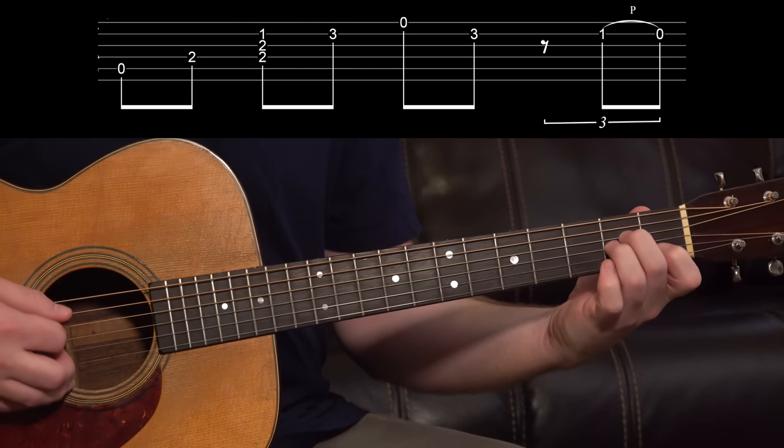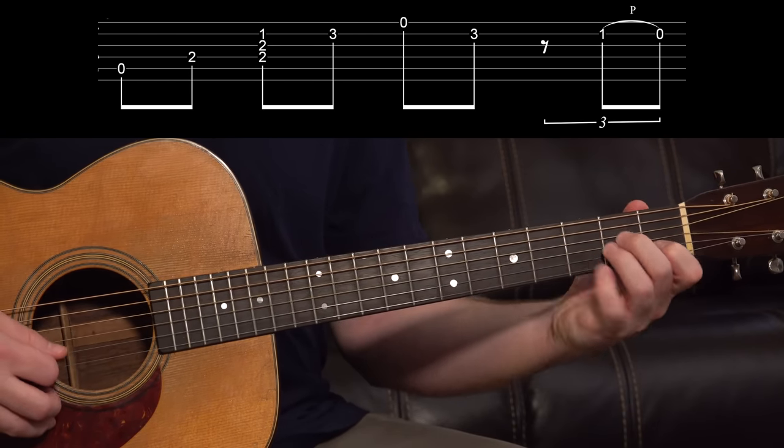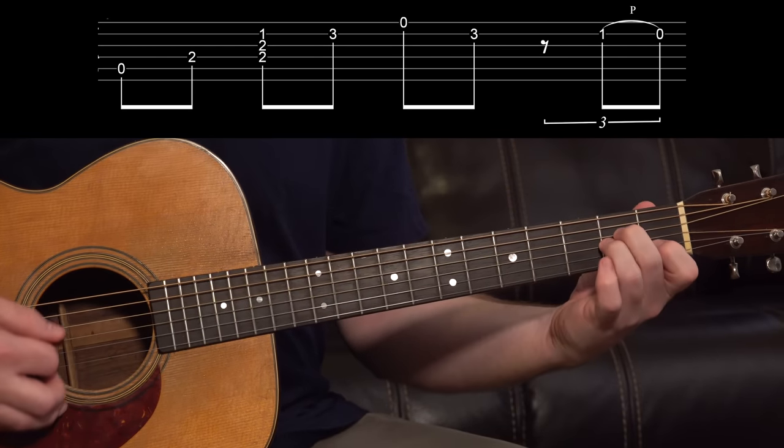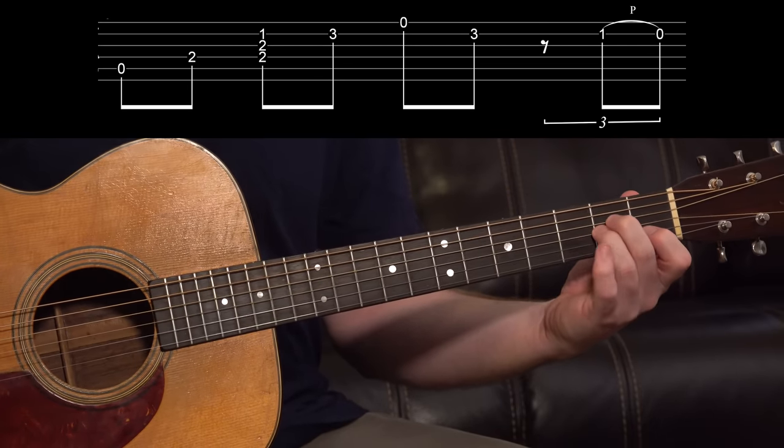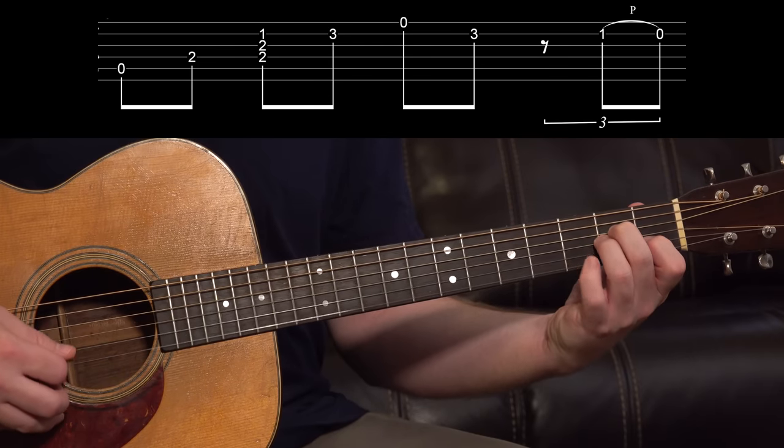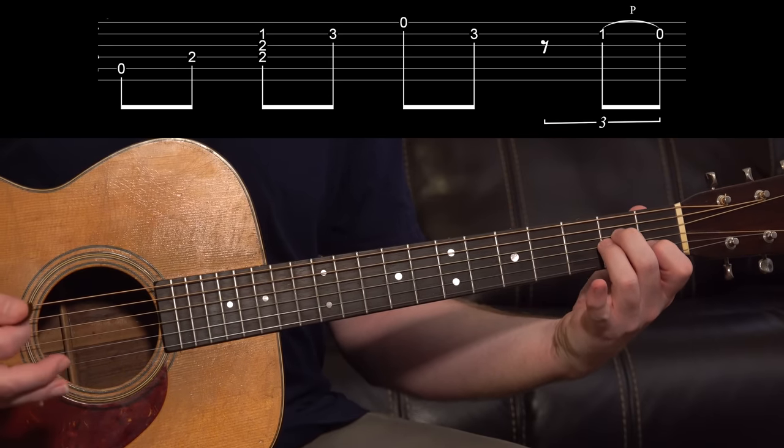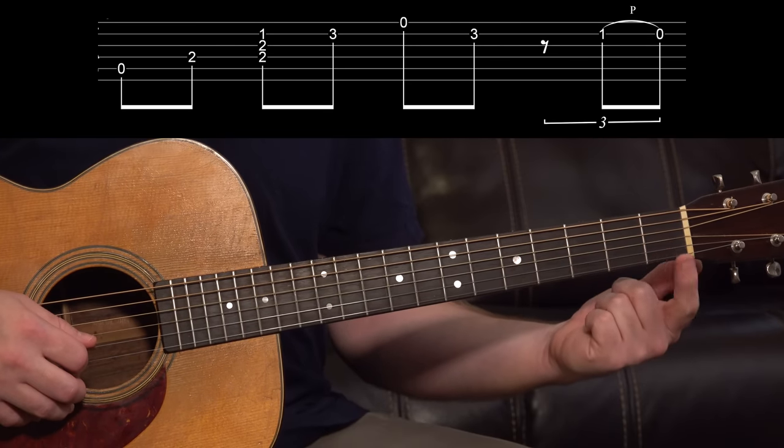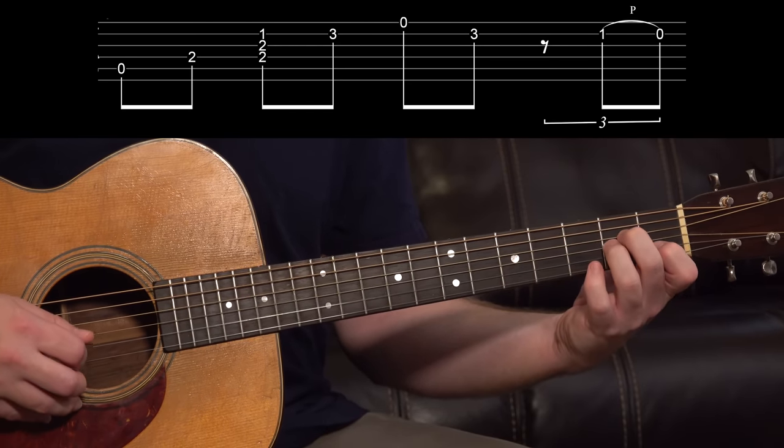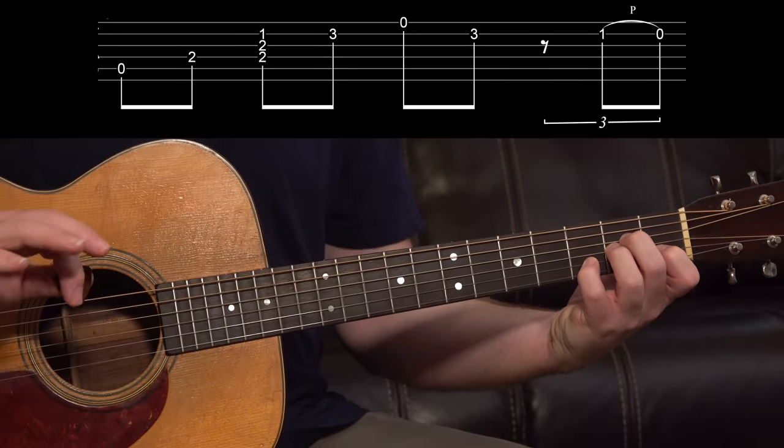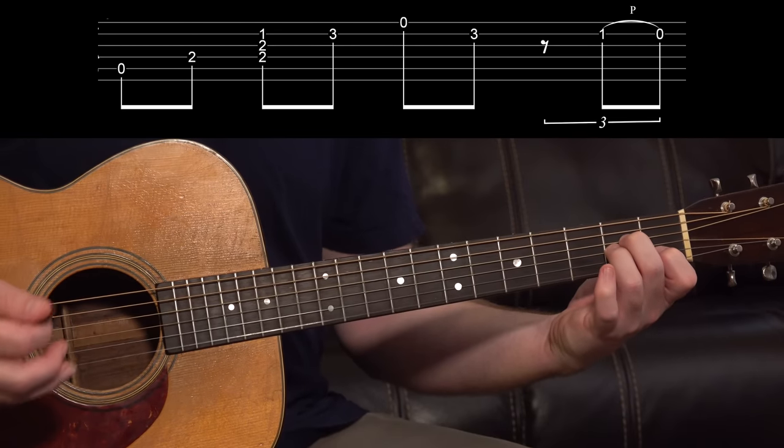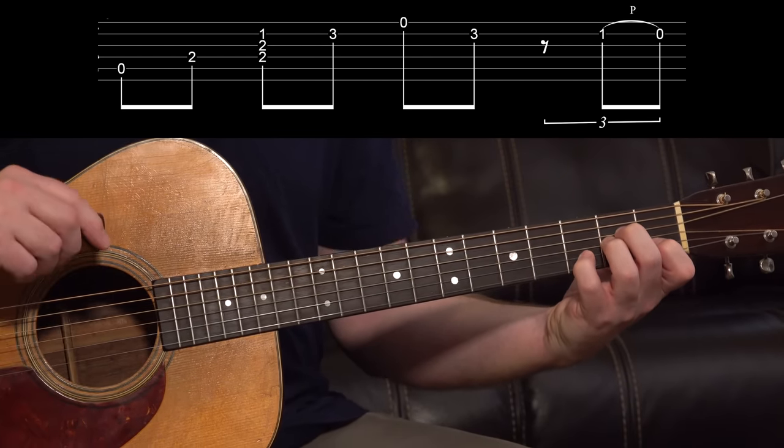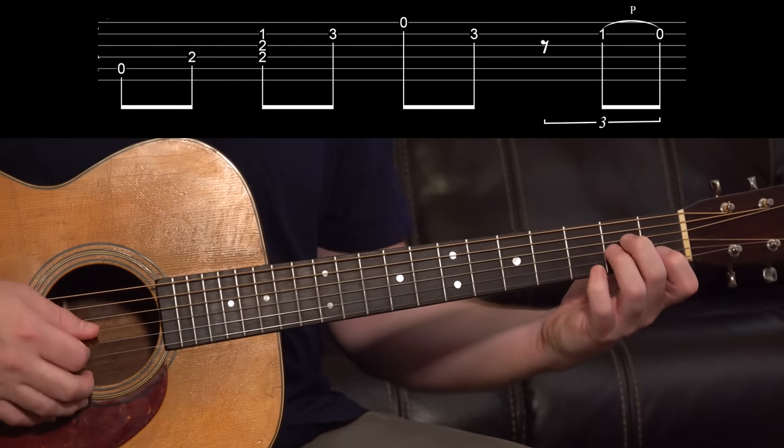Now once we're at the A minor, we're going to go back to the F. But from the A minor, this is super easy because you can hold down the A minor shape and use your pinky to play that melody. So it's the second string - it's not open because it's behind this first fret here in the A minor chord. Pinky goes down on the third fret second string, open first string.